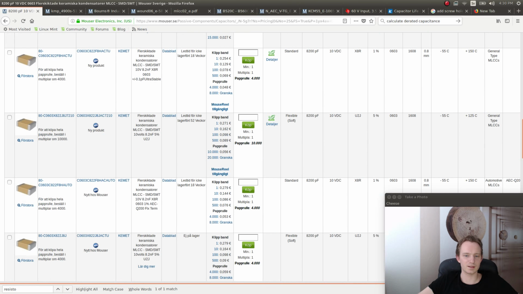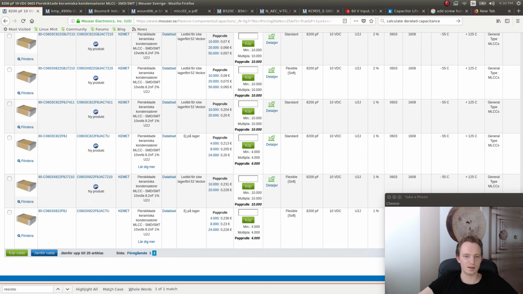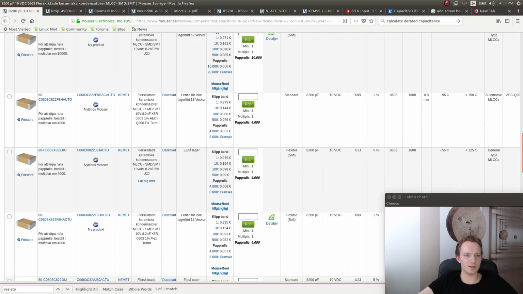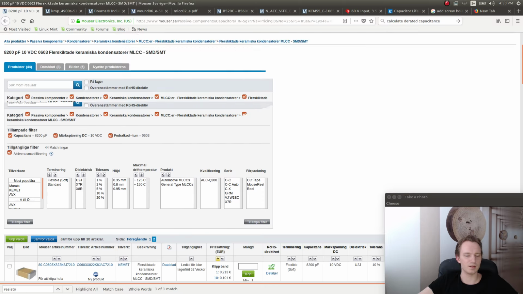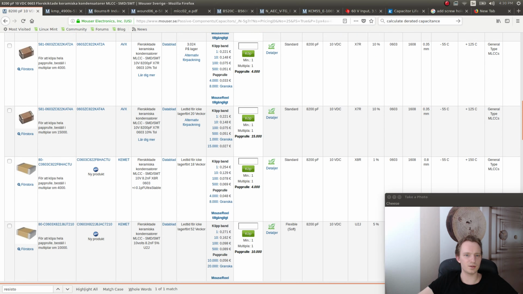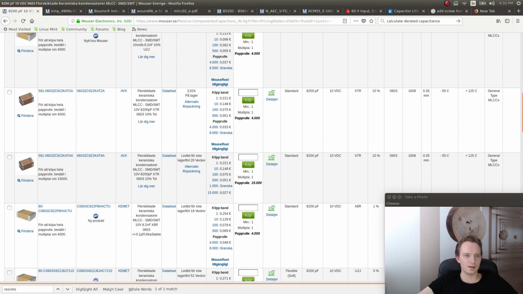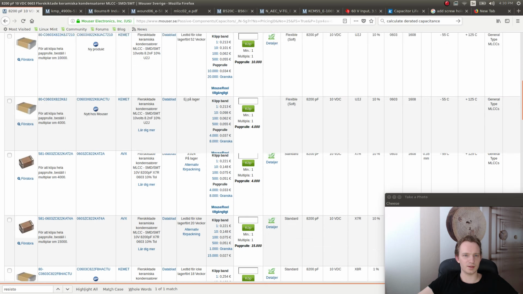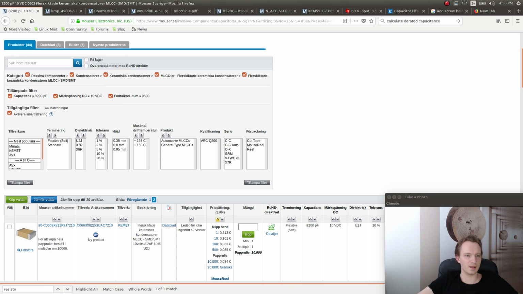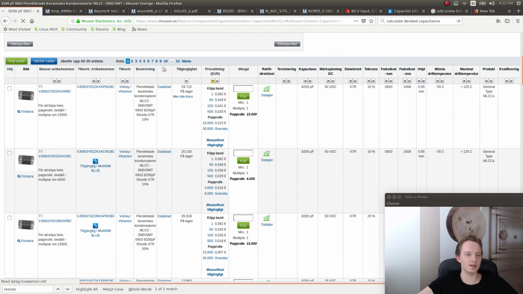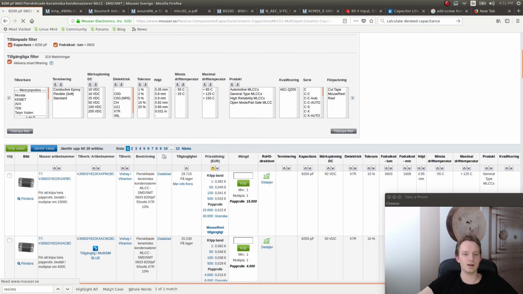That is ridiculous. Look. None of them are in stock. That's really bad. Besides this one, and I don't want to choose this unless I really have to. So I'm gonna go ahead and remove this DC voltage rating, and I'm gonna see what we find. And I think we're gonna find a lot more capacitors, and we can probably choose some that is rated like 16 volts or something. Like here, check this out.